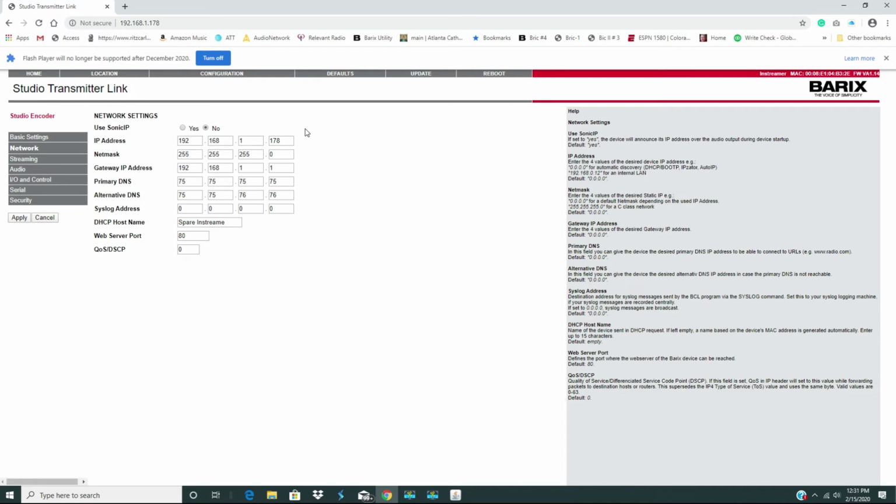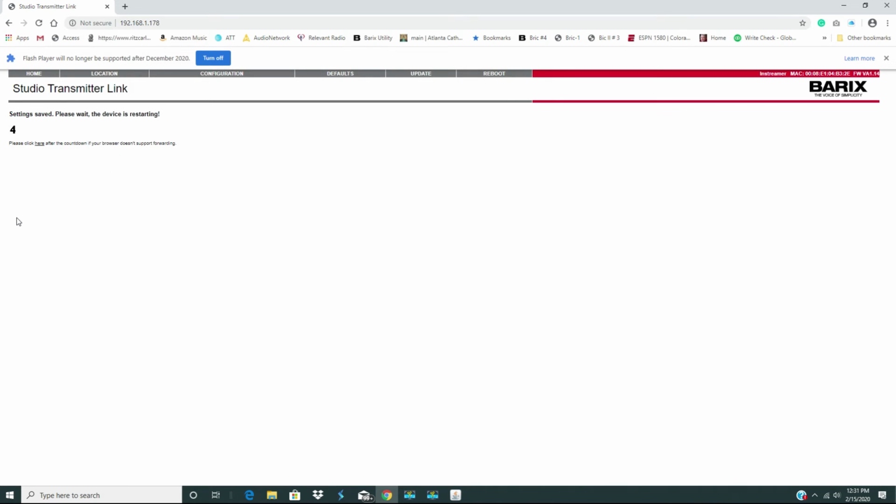The reason one would use sonic IP is if you plug your earphone into that unit, it will tell you what the IP address is. Well, you don't want that on because if it goes down in the middle of the night or something, it's going to broadcast that out to the world when you try to bring it up to find out what it is. So you are going to have to turn that off. It can be a problem turning it off because then you can't find it again. But with the Discovery Tool, you can find it. So just say no and apply that to it.